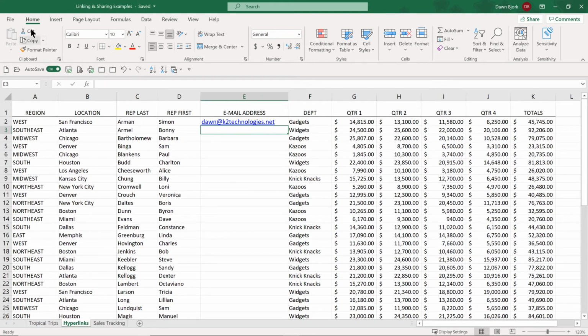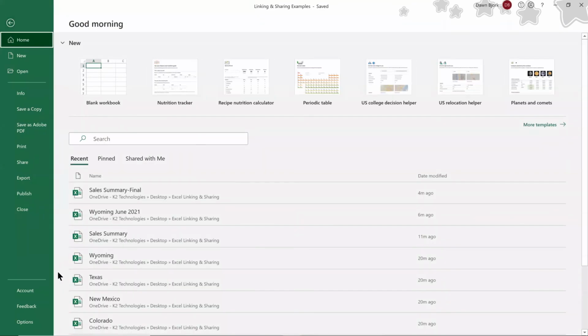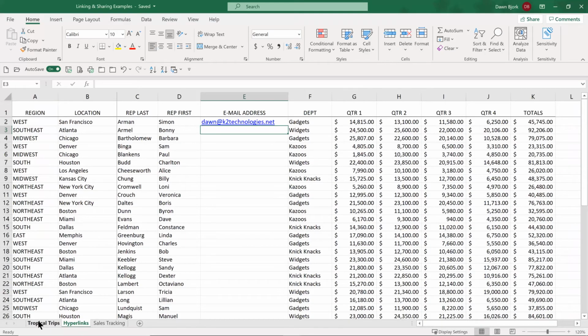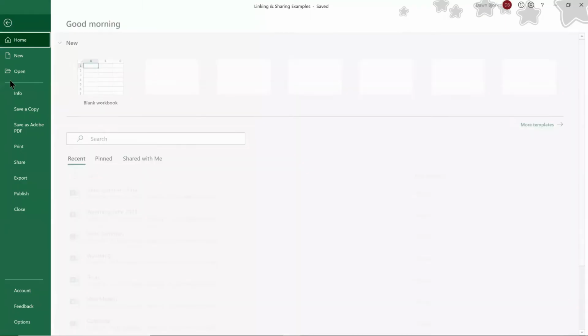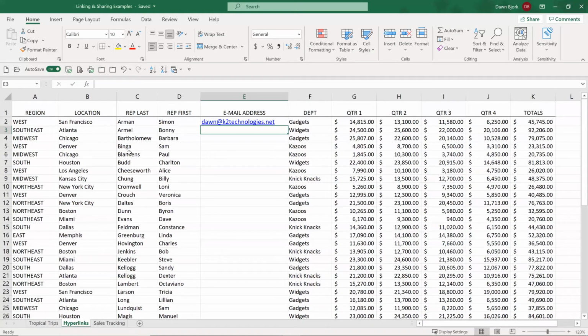I'll move to File, Options. I'll try that again. Well, for some reason, my File Options does not want to work today. So what I'll do is tell you where that is. It's under File, Options, and under Proofing.